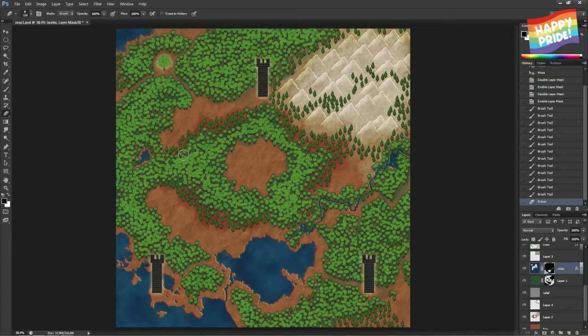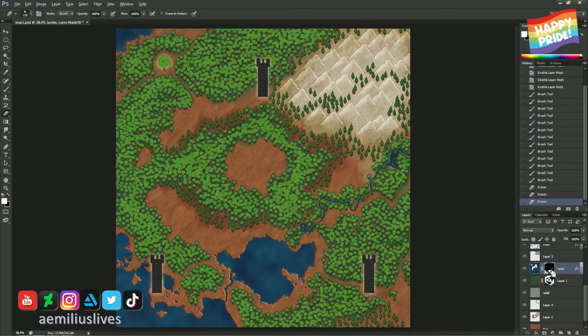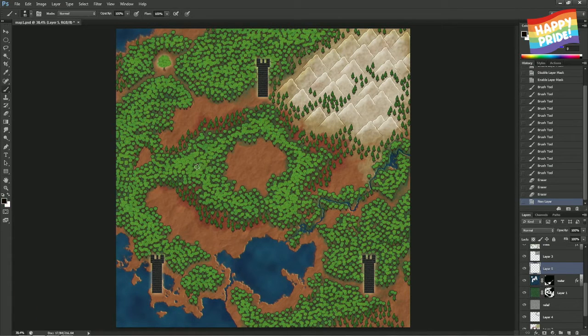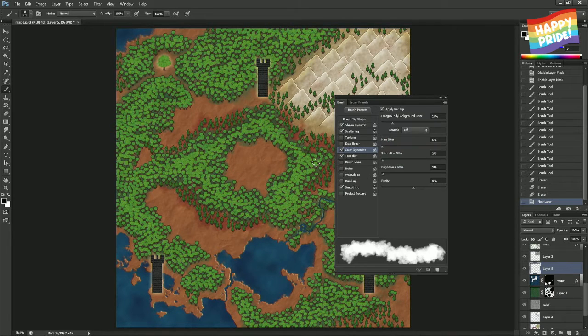I don't really know if that adds anything or not. I might try to do a similar shape but bigger. Okay, that's why it doesn't work. I don't need color dynamics.